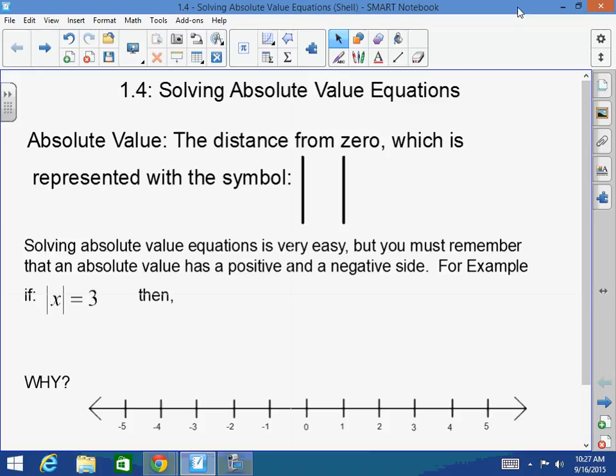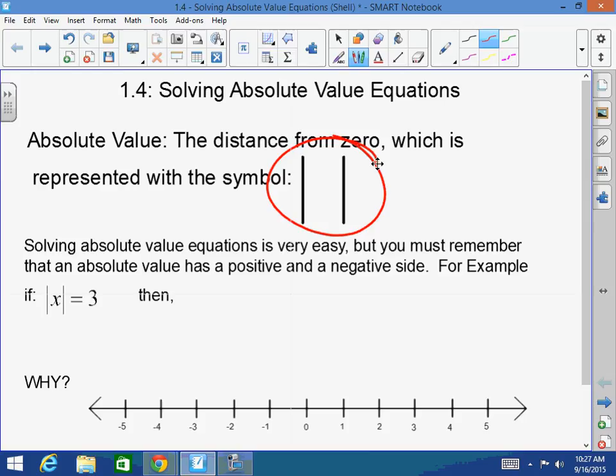Moore's Algebra 2 class. Today we're going to continue with our equation journey, and we're going to talk about absolute value equations. Absolute value equations are very popular, very important, and used a lot in business, believe it or not. And an absolute value, gentlemen, is the distance from zero, which is represented with the symbol that I show you right here. It is a distance, guys. It is a distance. So the absolute value of any number will always be positive because it is a distance.